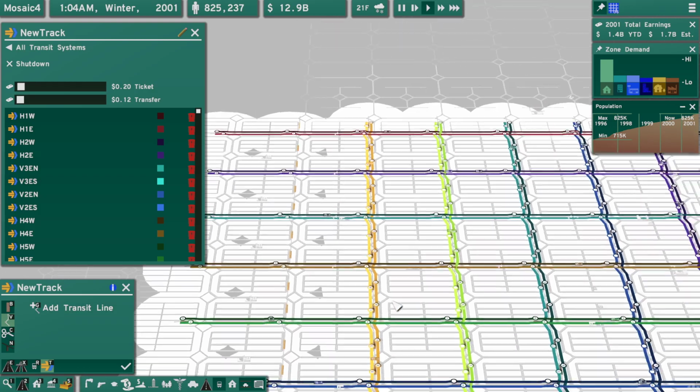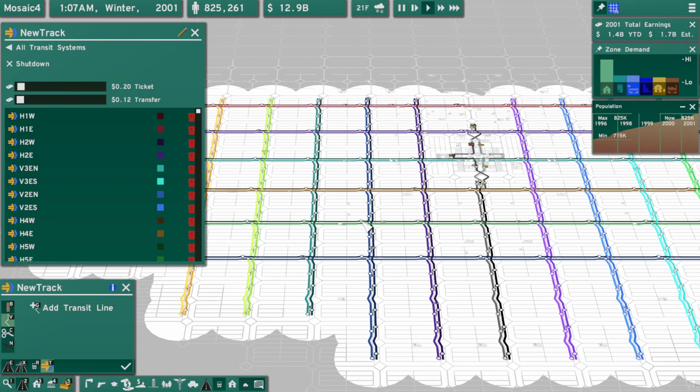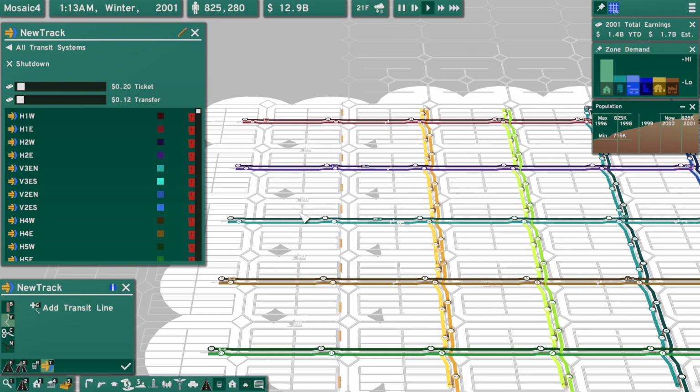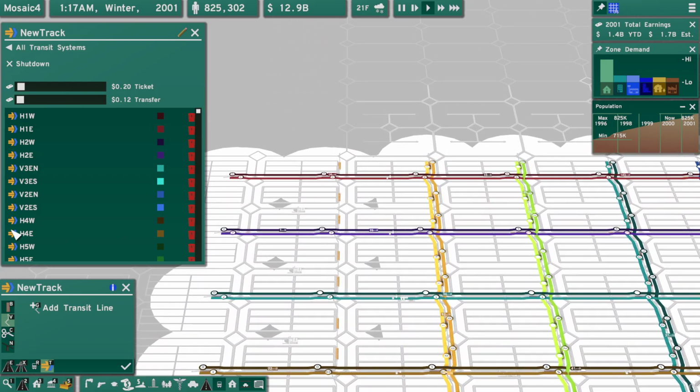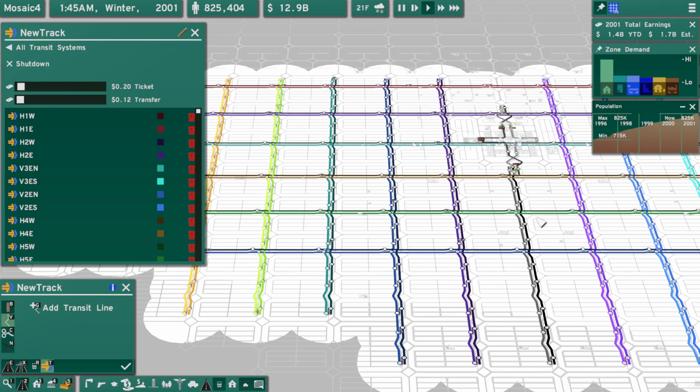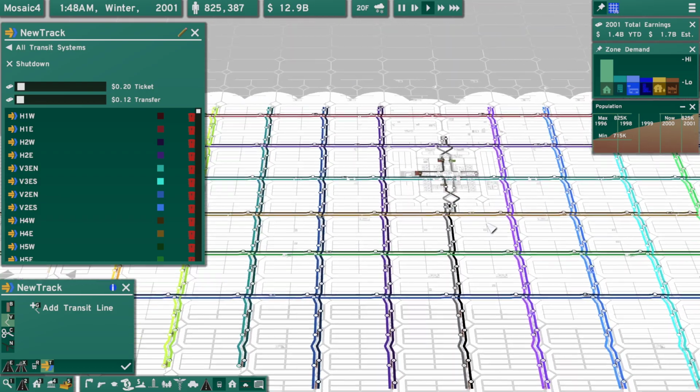Add transit line. This one is going to be the 0, 1, 2, 3, 4, 5, 6. This will be 6. My naming convention, this is going to be V for vertical. It's not really vertical. I switch back and forth between north, south, east, west, vertical, horizontal. Anyway, it makes sense to me. This is vertical, this is horizontal, so that's the first letter. So this is going to be V6W for 6 west. And this is my center line, and then everything here would be east.